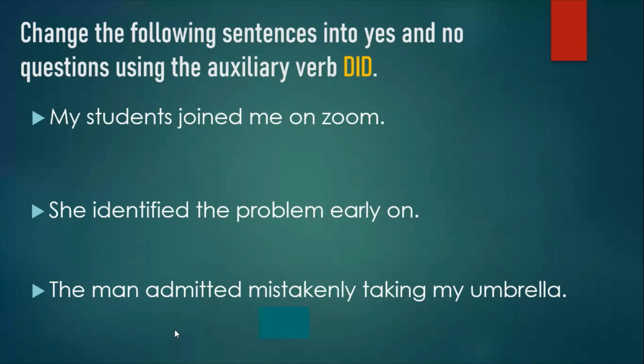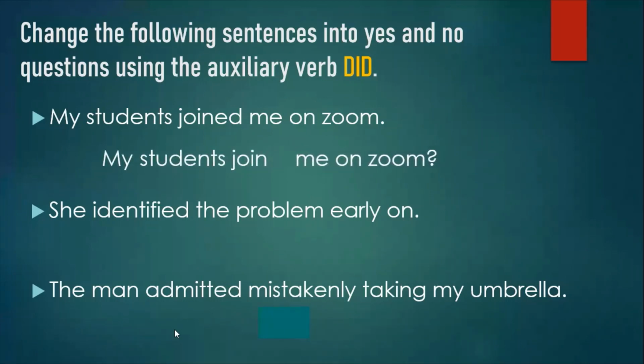So again, I am making questions using the auxiliary verb did because this question is going to be a yes and no question, and in the past tense. So here we go. Do you see what's happening? And do you notice my final full stop? Yes, it is a question mark.